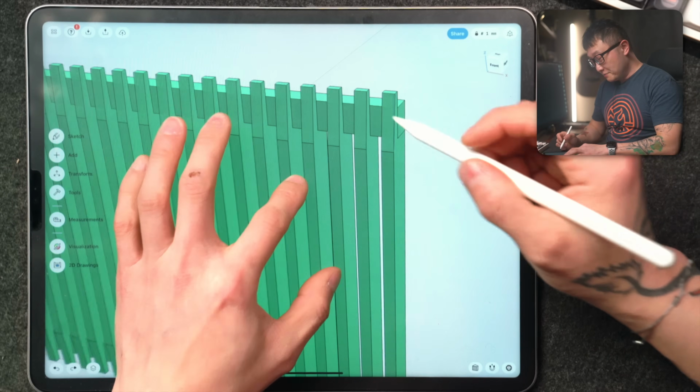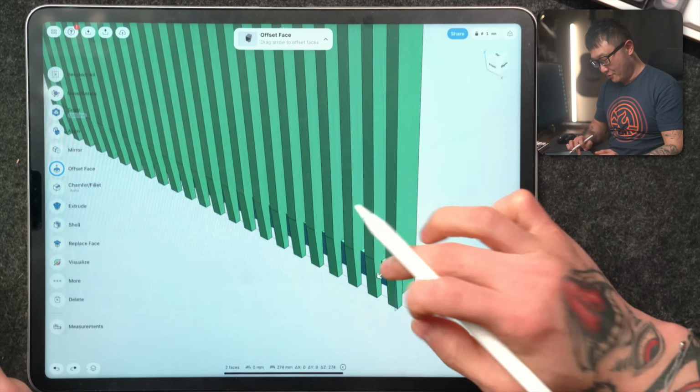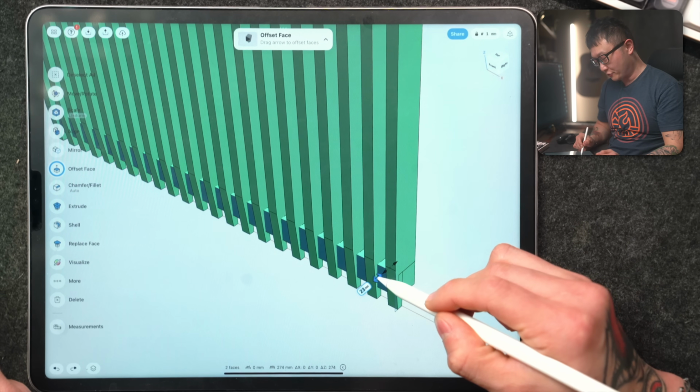And if I'm building this in real life, what I'll probably end up doing is cut some evenly spaced dados or fingers or whatever you want to call it into these horizontal rails. And that's gonna help me keep these vertical pieces aligned. And it's gonna make the glue up a lot easier and a stronger joint too. You know what, let's add that. So we're gonna come in here and pick the front faces on both the top and bottom rails, and we're gonna increase the thickness by 3 millimeters.